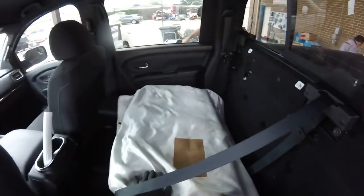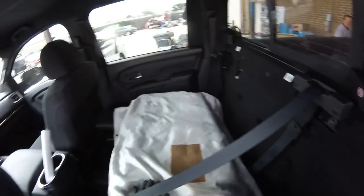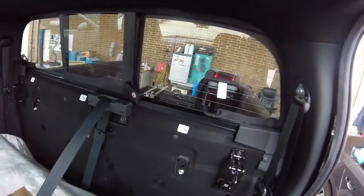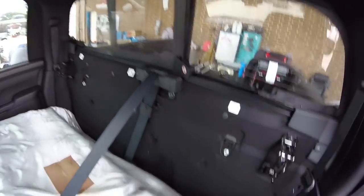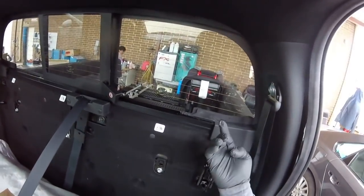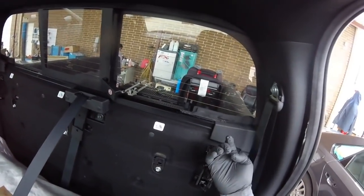Today we have this one. It's a 2018 to 2019 Nissan Titan. We have a problem with the glass because it's leaking really bad in the corners. The dealerships cannot find the problem. They don't know what's going on with this glass, but we have, you see the leak? We have a lot of problems with the leaking.